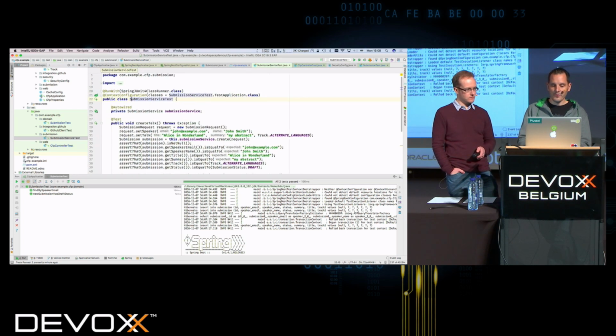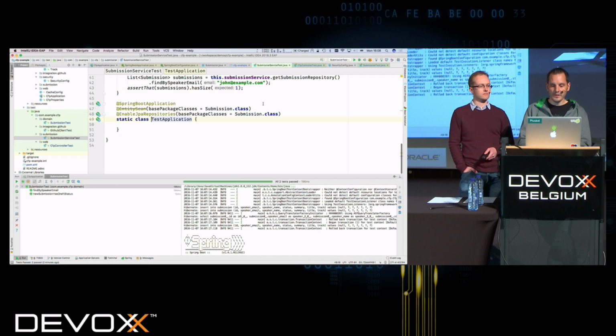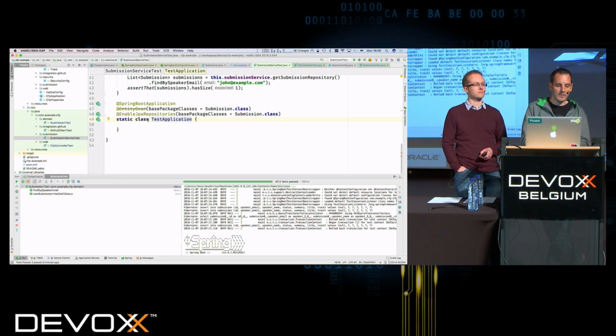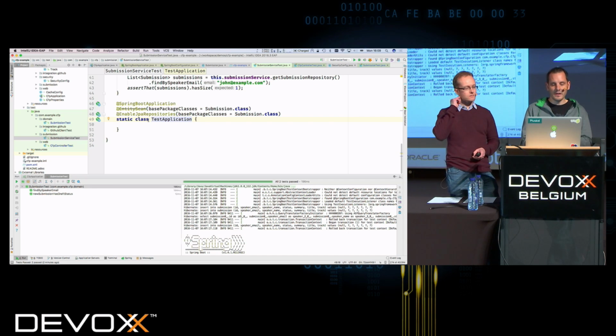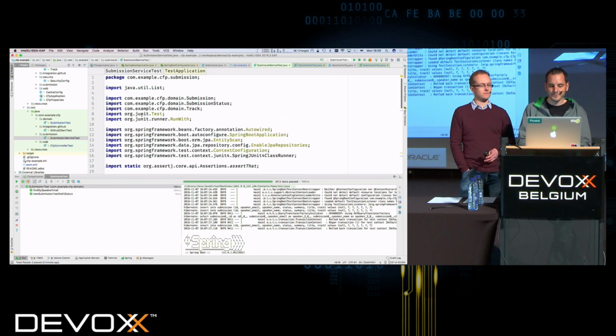I can reuse that in further submission service test. So I can also use the data layer in that package. Let's see first what I used to do in 1.3, sorry. In 1.3, I basically have to scan for entities and repositories, but this time they are not in the current package. So I'm in the submission package now, and my domain classes are in the domain package. So even if I start a fake app in this package, it won't find any entity because there's no entity in that package, and there's no way it would look for the domain package. So I have to basically configure things myself in 1.3 to tell it, okay, the entities are in that package, you should look for that.